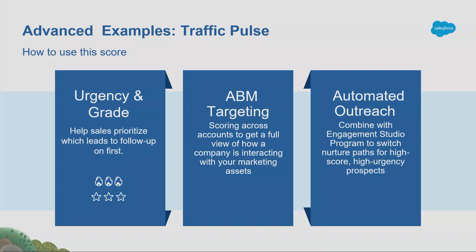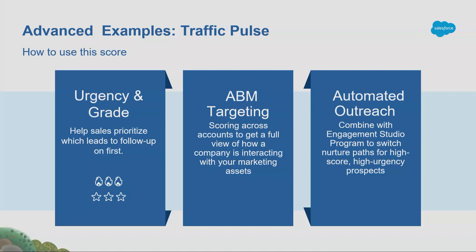As a salesperson, I'm walking in the day, and I've got my list of tasks and engage alerts popping up telling me someone's doing something right now. That's all good, but eventually that list is going to run out. So now I'm like, who am I following up with? The traffic pulse is similar to what you may have seen in other platforms that use flames or stars to show urgency. Like Cruiser alluded to, you can now have a lead list or contact list that you're sorting by urgency. So I know these are the people I'm spending my time on today, because they've been doing a lot and doing it recently.